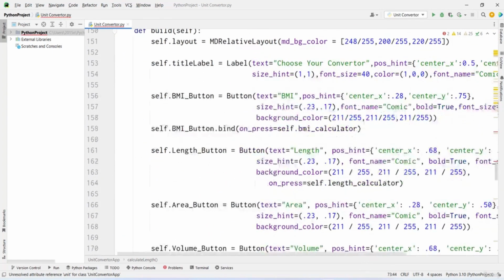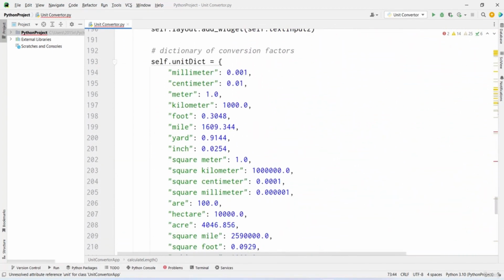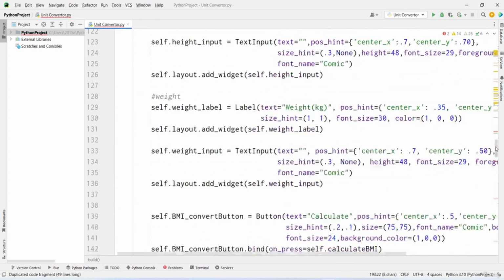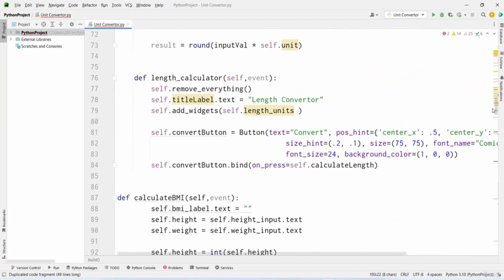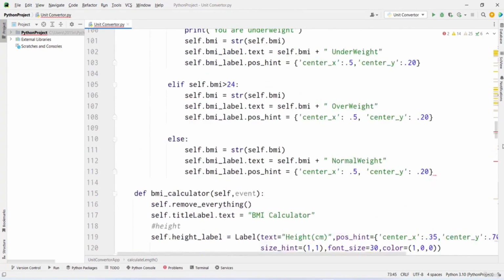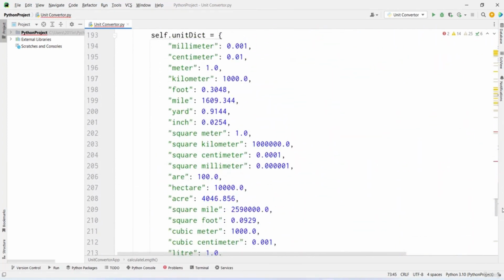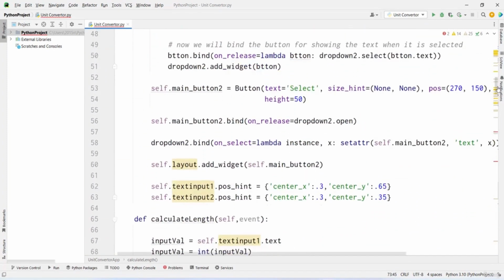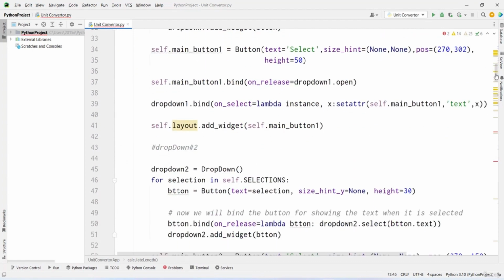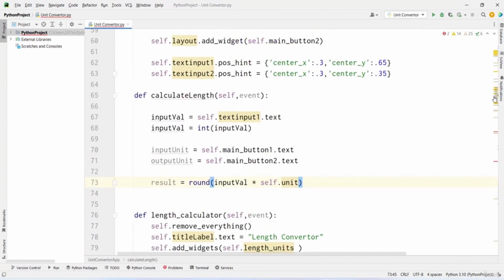Now what I'm gonna do is actually paste it. I created this thing with self. Okay, so right in here, what I'm gonna do is unit text, and then we have all these things in that dictionary.